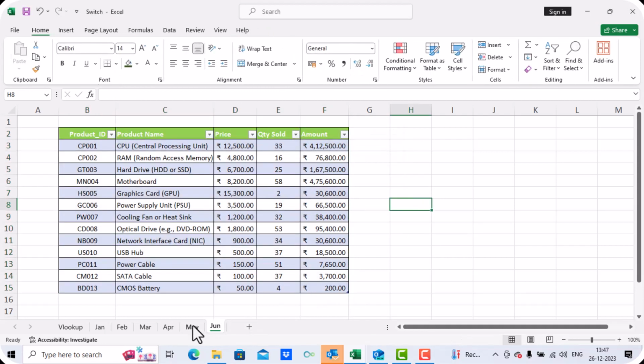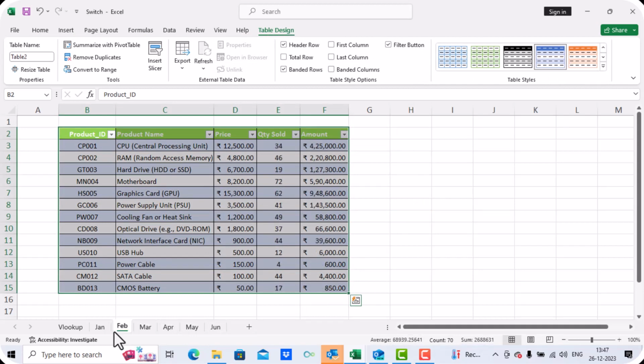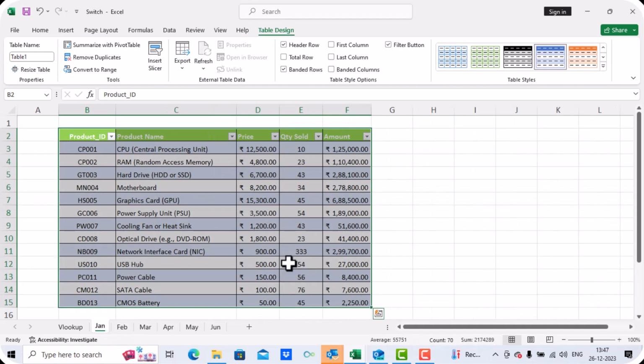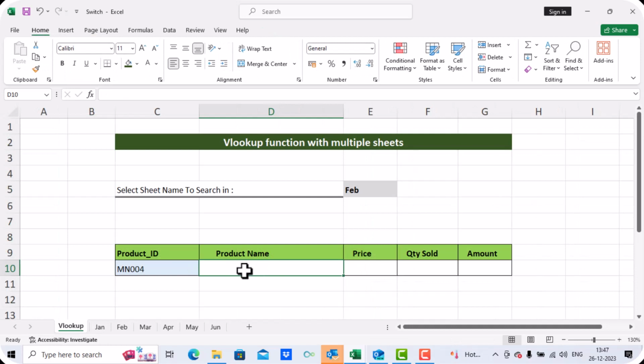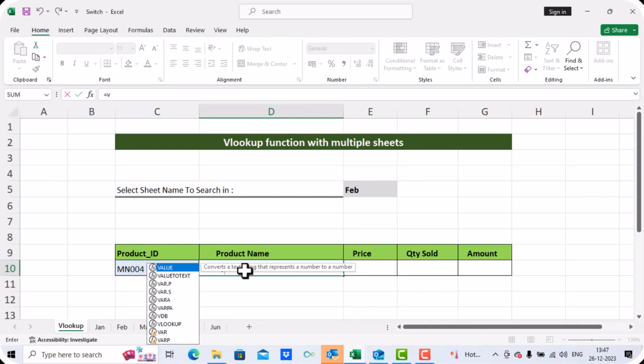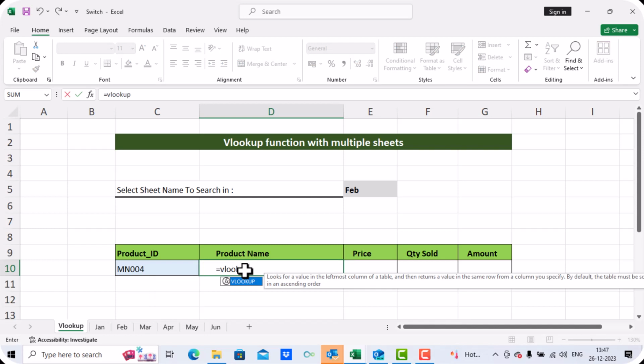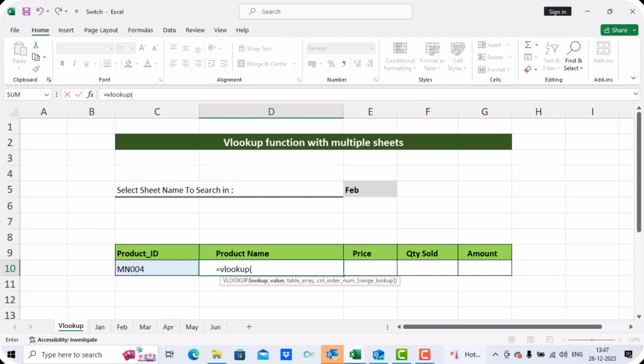Now, once the tables are created across all the sheets, then we can use the VLOOKUP function. So, let us come into our master sheet and let's reconstruct the formula again. So, we'll type equal to VLOOKUP, then we give open parenthesis. What value to look up? I will select this value. I'll lock the value by pressing F4. Then I will give a comma. Now it is asking me where to search.